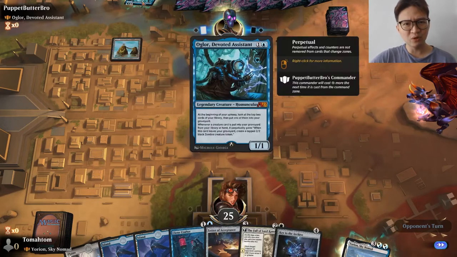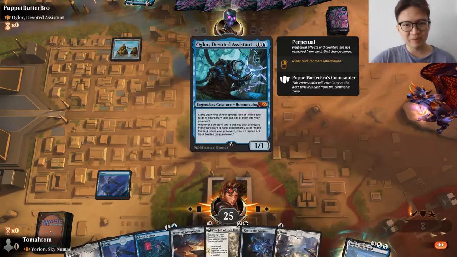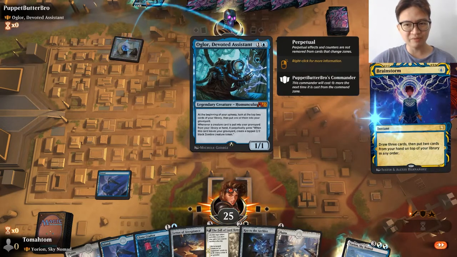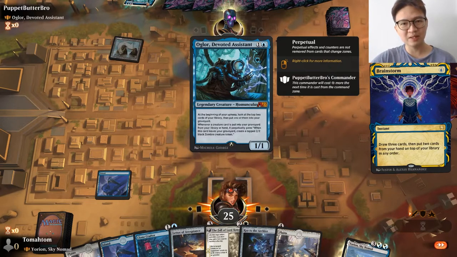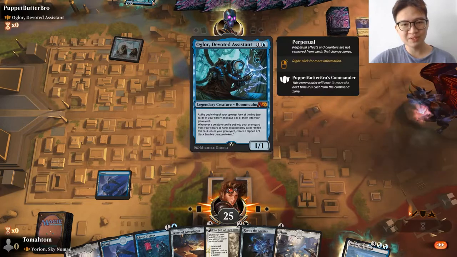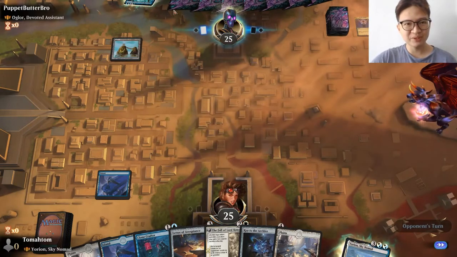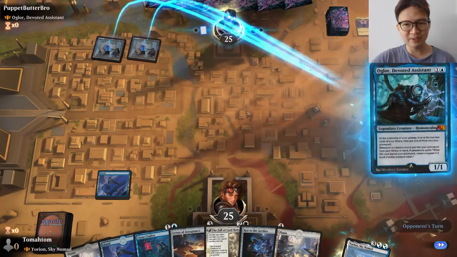Up against who? Orglor, Devoted Assistant. What is that? At the beginning of upkeep, look at the top 2 cards of the library, then put one into a graveyard. When a creature card is put into a graveyard from your library or hand, he gains something, and when he leaves your graveyard, create a tapped 2/2 black Zombie creature token. Whoa, interesting card. Looks like we need some sweeper, you know. But then it can generate a lot of creatures very quickly.